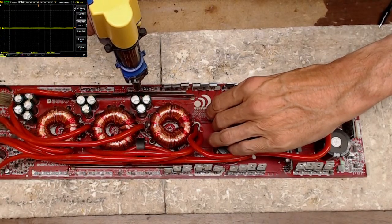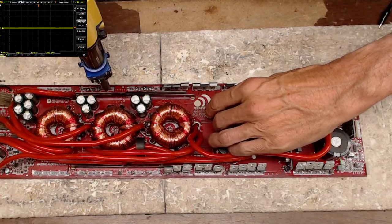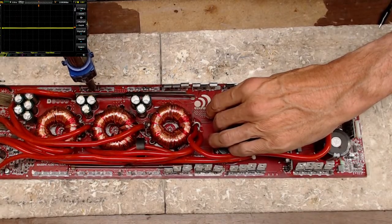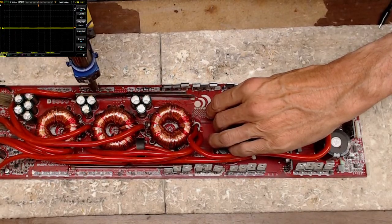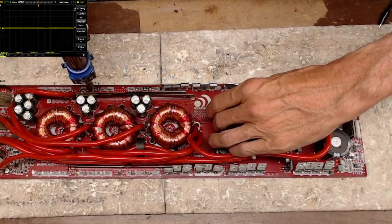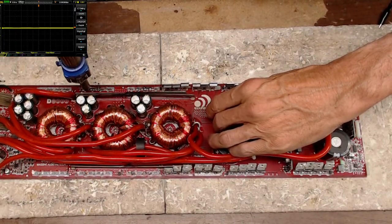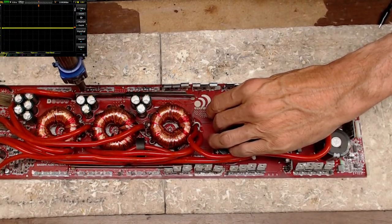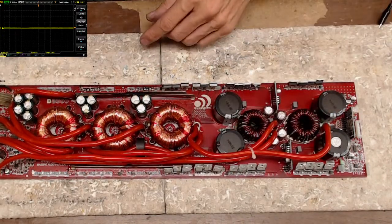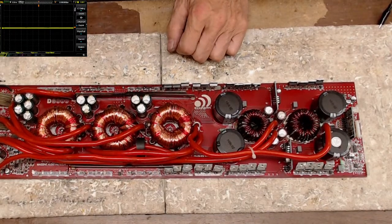And then I'll use the desoldering gun here to remove the solder from the pads. You take the solder off the pads and all your resistors will lay flat on the board.